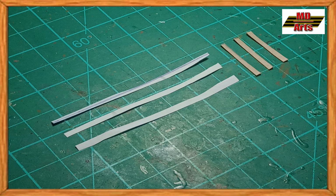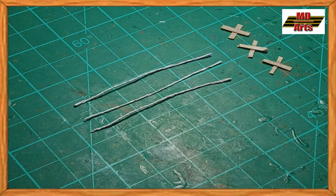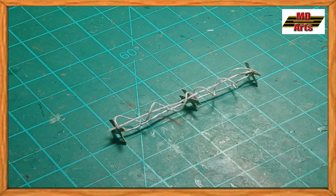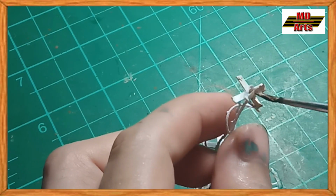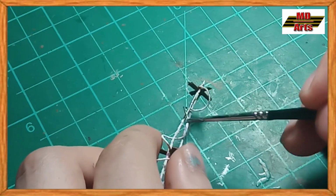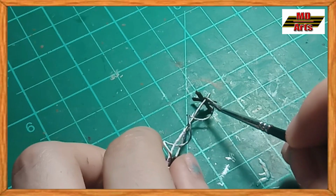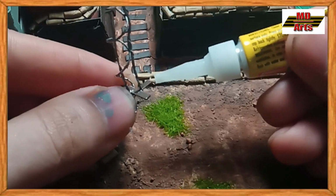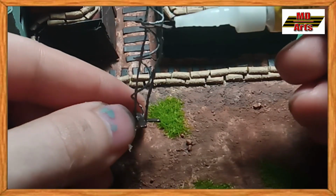For the barbed wire, I used carton and thin pieces of twisted paper, then hardened them with super glue to hold their form. They are then painted using burnt umber and natural steel. Once painted, I then glue them into position.